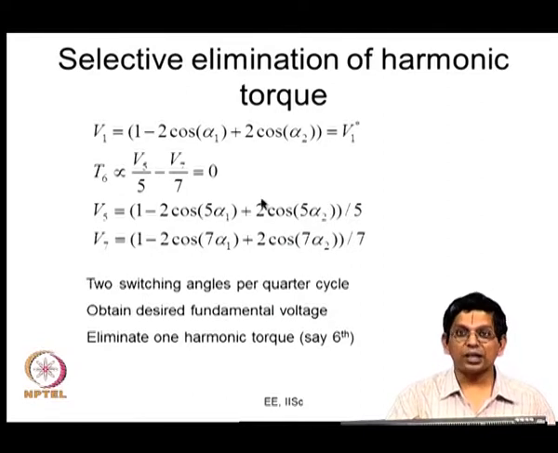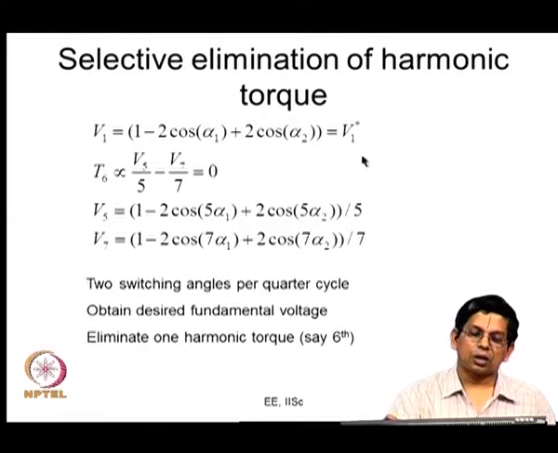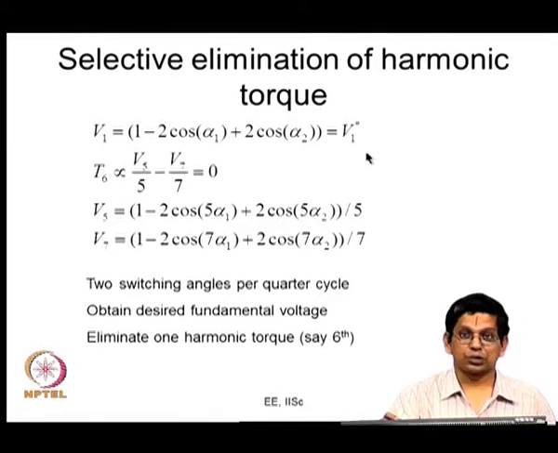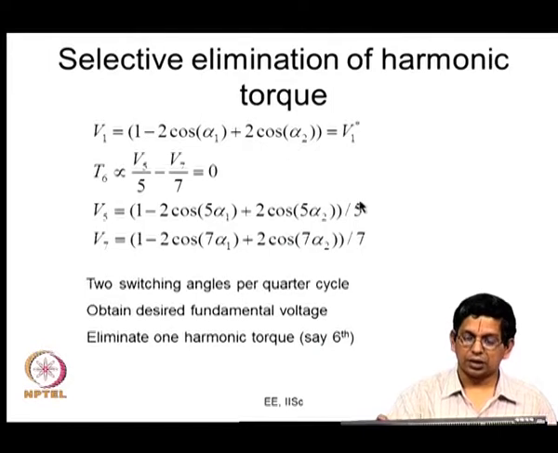In fact, you will not get solutions when you are very close to the 6 step operation, when your desired voltage is close to 1 per unit, where 1 per unit stands for the square wave fundamental voltage. So, like 0.95 to 1 per unit or so, there is some small range where you may not get any solution at all, and in some range you will get some solution, and there are also a few ranges where you would get multiple solutions. We have looked at all these, right.